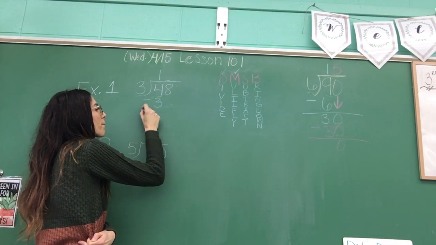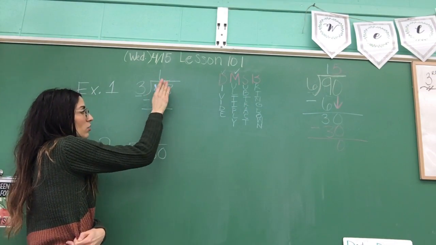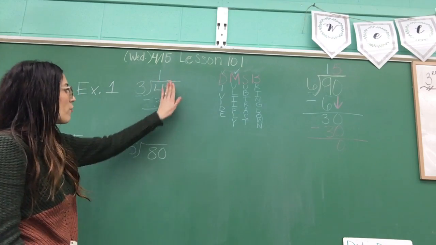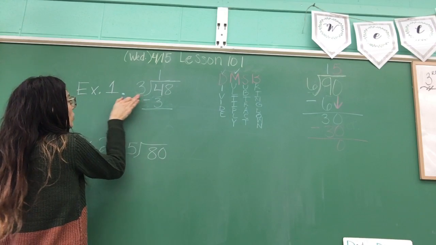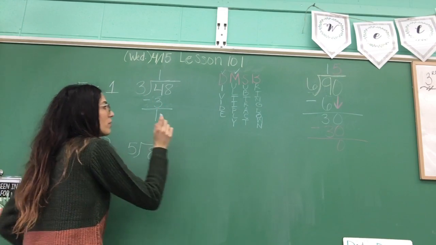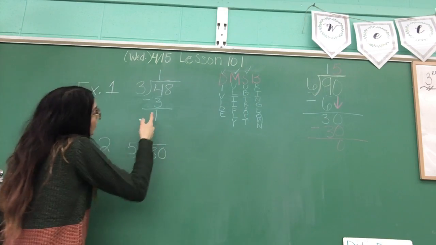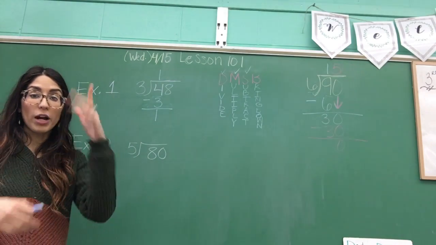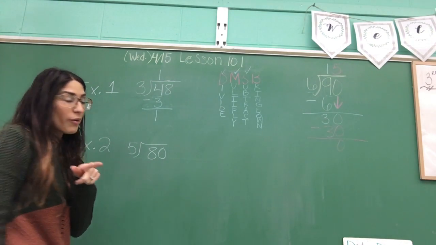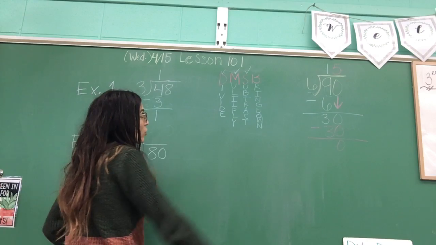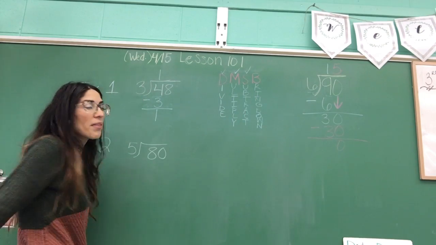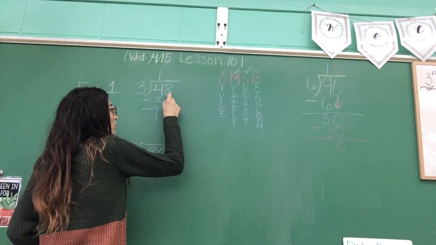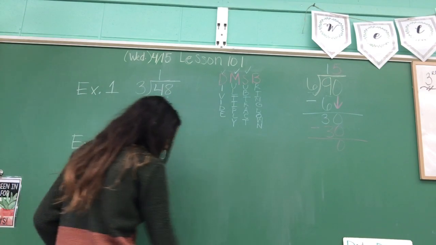So 4 minus 3. Don't pay attention to the 8 right now. 4 minus 3 is 1. Very good. Sorry, I'm trying to erase that. So we just subtracted. Every time we do a step, you want to check mark it off so you know you did it, okay? And then what do you do next? The B, of course. The B is bring down, right, brother? So we bring down. Let's do a different color.